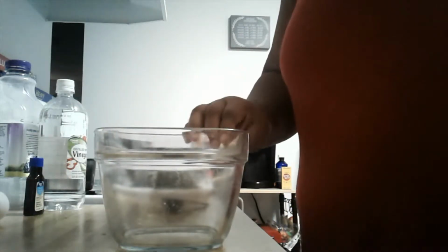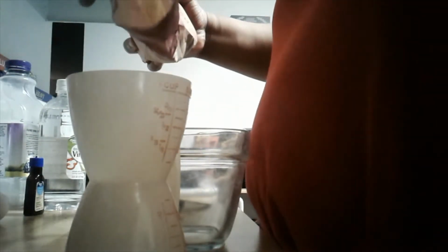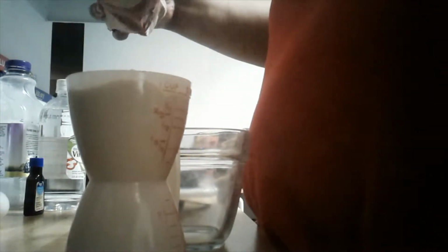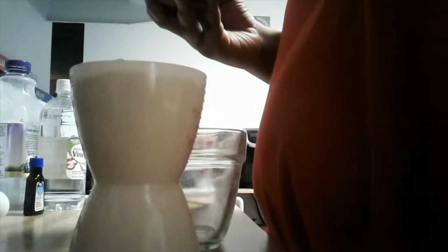Now we're on to mixing the dry. Our pancake mix is going to consist of 1 cup whole wheat flour. And I mean, you could, if you wanted to, have a sieve and get everything uniform and not spill everything over like I am. Ooh.